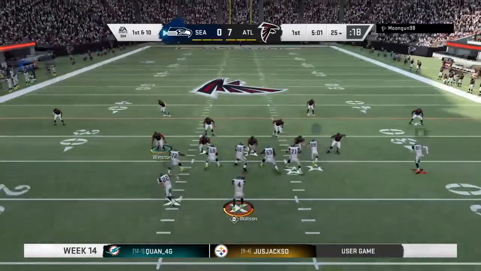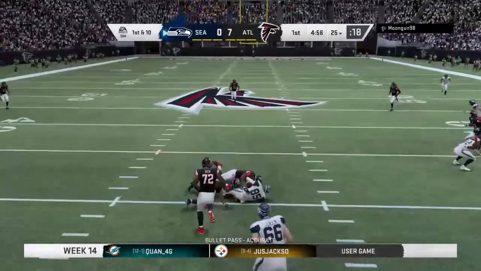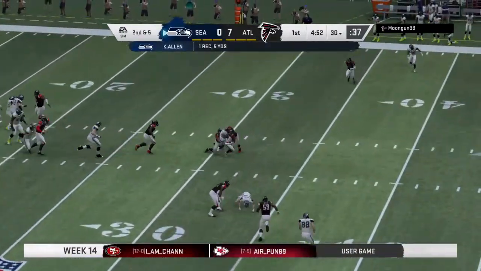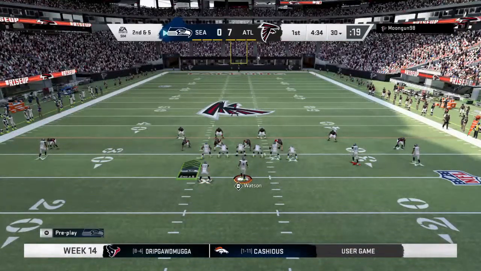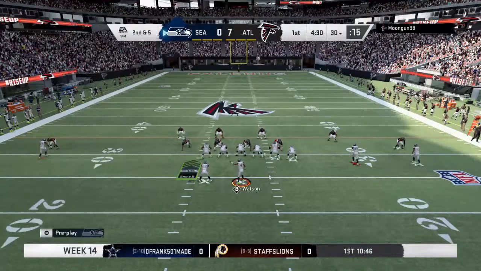On first down, it's Watson. And this is caught. First catch for Keenan Allen. And he'll get this from the 25 to the 30 for a pickup of 5. 5 yards on the catch there. Brings up second down. Ball on the 30. They'll come up with a 2nd and 5. Hey, we got to get to the ball.